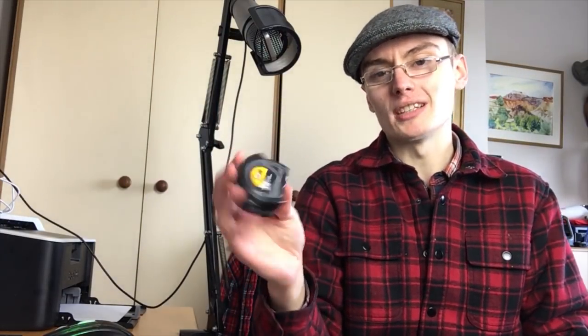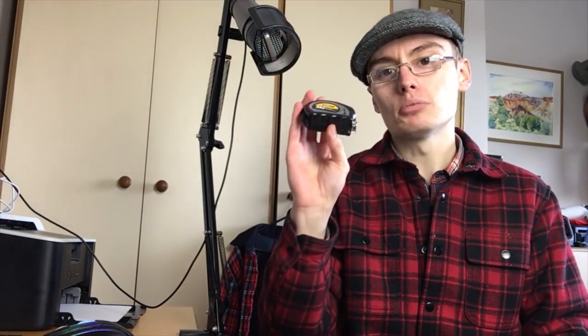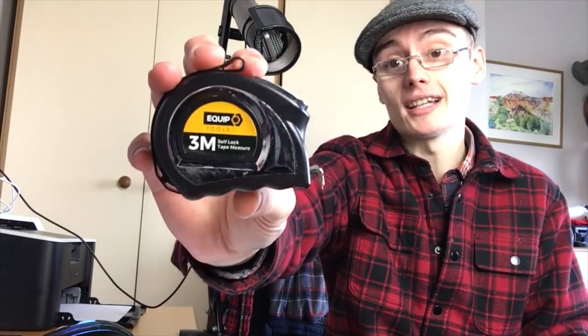It's important to say - as I mentioned in my last packaging video - none of these are in any particular order. Number one isn't superior to number ten or whatever. So first we've got this unbranded tape measure, well it's Equipped Tools. What I've found with tape measures is the lower-branded ones seem to last longer. I've had two pretty cheap tape measures and they've lasted really really long. I had a Rolson one, which is a decent brand, and it broke really quickly.